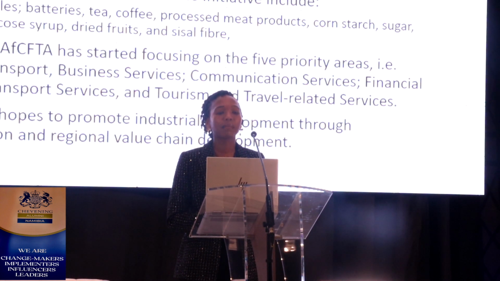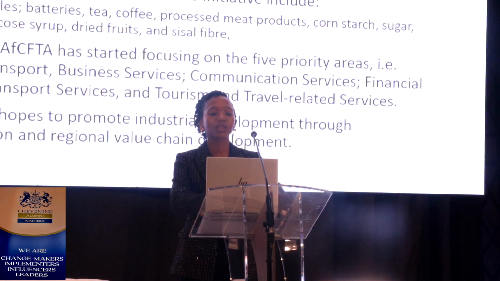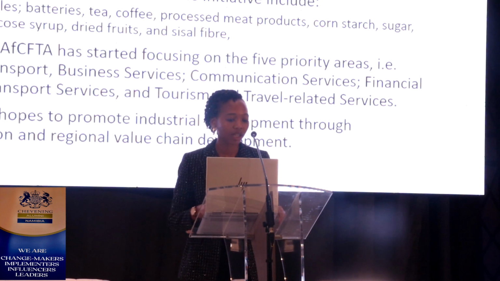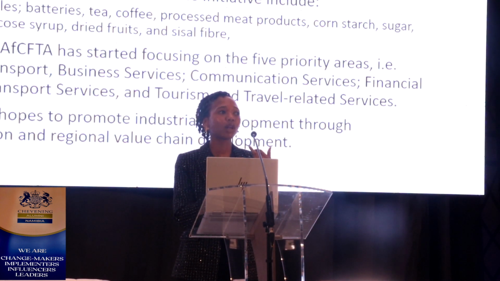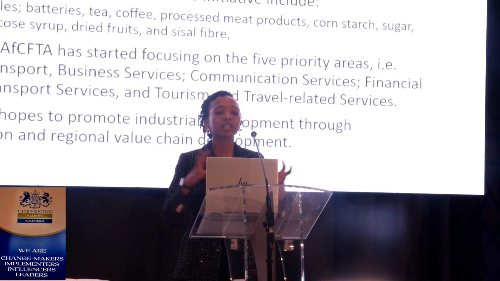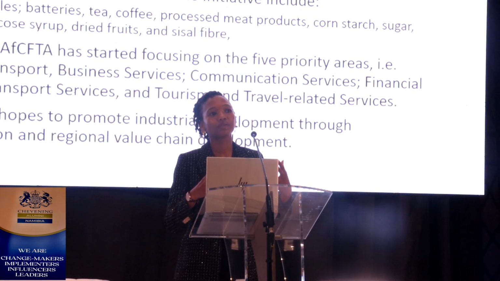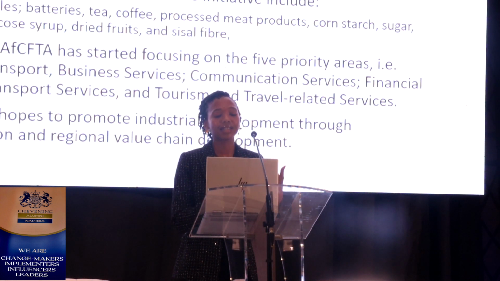But now we see AfCFTA is starting to focus on key priority areas. So that's tourism, transport, business services, communication services, and so on. And the idea is that with those, they're trying to look at the local economy, see what are the areas to develop the value chain. So what R&D, research and development is needed, what kind of infrastructure is needed in each country, what are the things that will actually make the potential exporters stronger and more competitive to be able to produce and export both at the quality and the scale that is required for the receiving market.